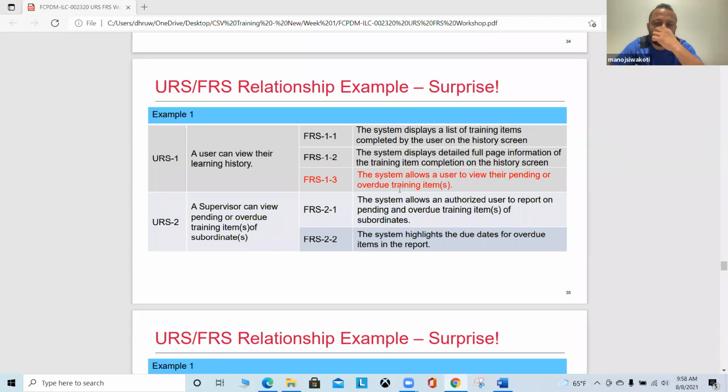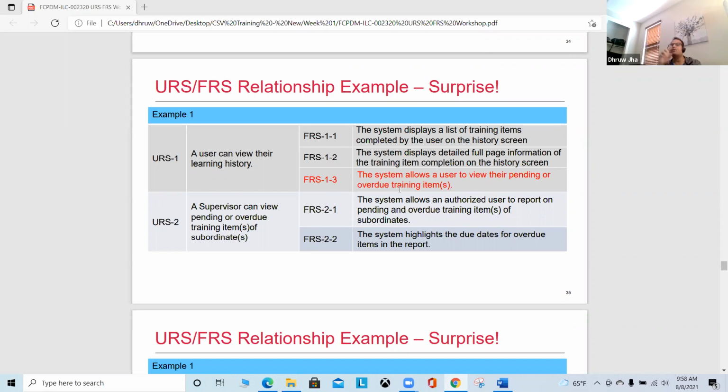Yeah, just in this example, URS1 says user can view their learning history, right? Yes. And the FRS says the system displays a list of training items, right? So don't we have to elaborate the list of the training items? And that will go with how, right? No, you can elaborate how your list will appear, but not how the system is going to flow, meaning you have to click on this, then click on that.